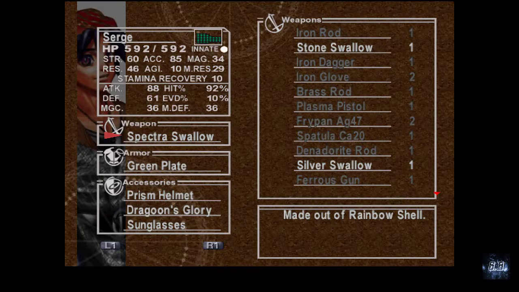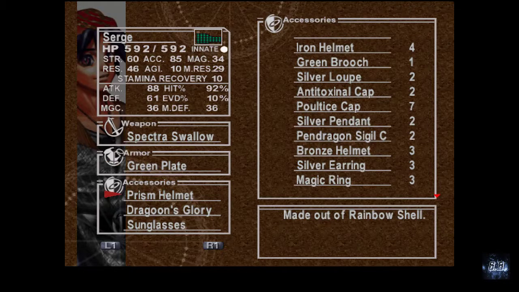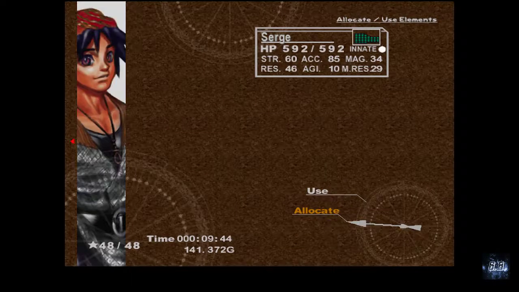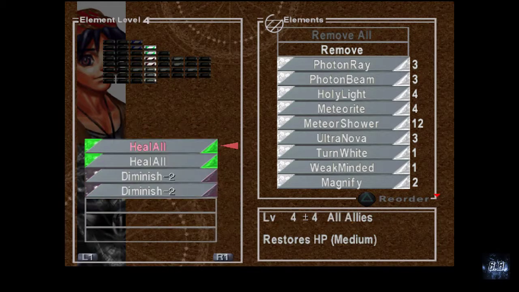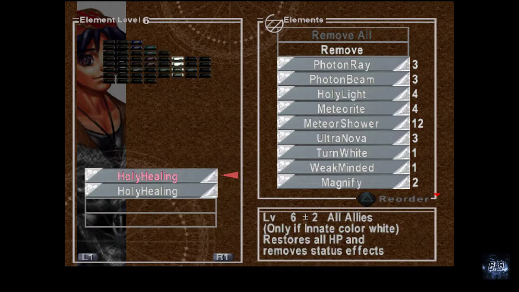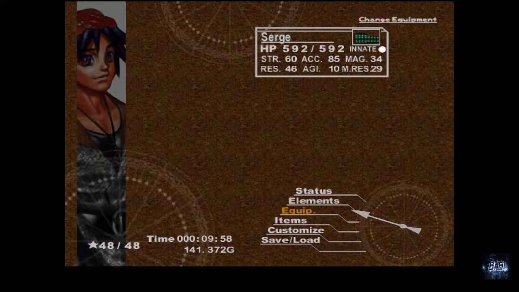I've already reorganized it anyway on this video. Green plate, prism helmet, dragon's glory, or dragoon's glory, and sunglasses. My elements: cure plus, heal, diminish, and holy healing. That's the items and the elements we've got.